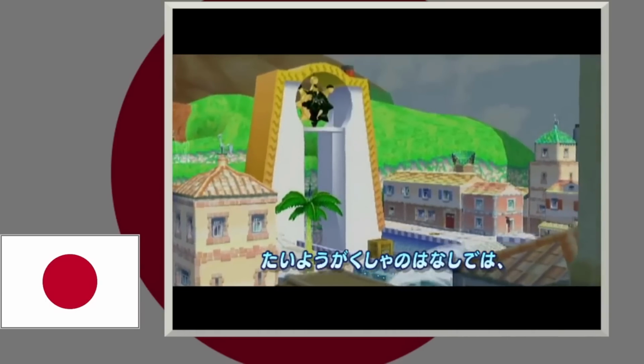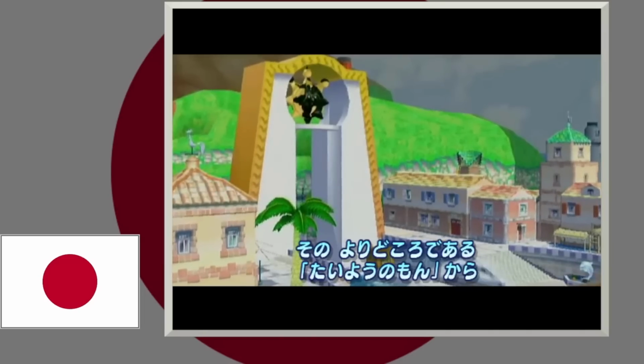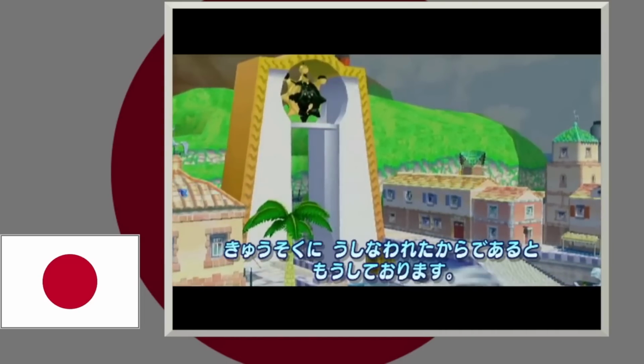Expert shrine scholars have determined that the shrine sprites have vanished from their gathering spot at the shrine gate.